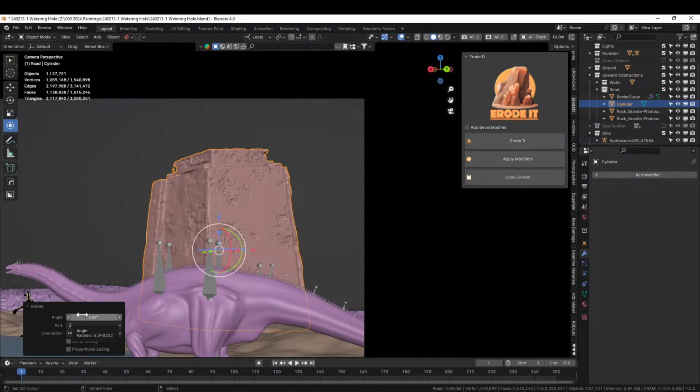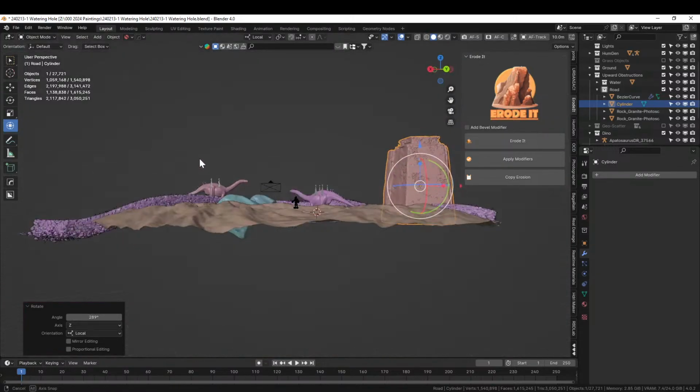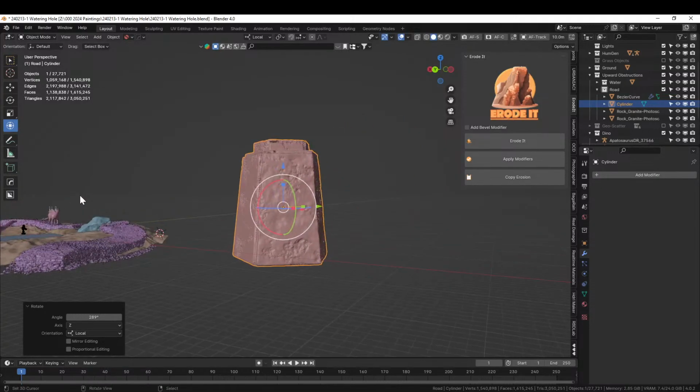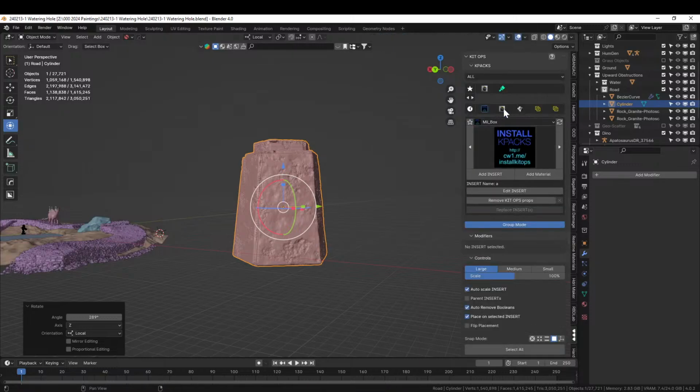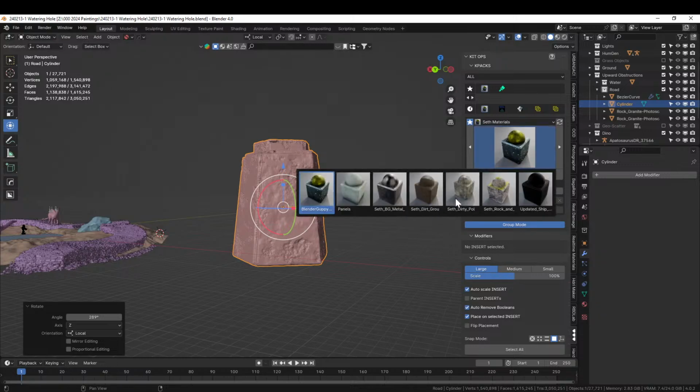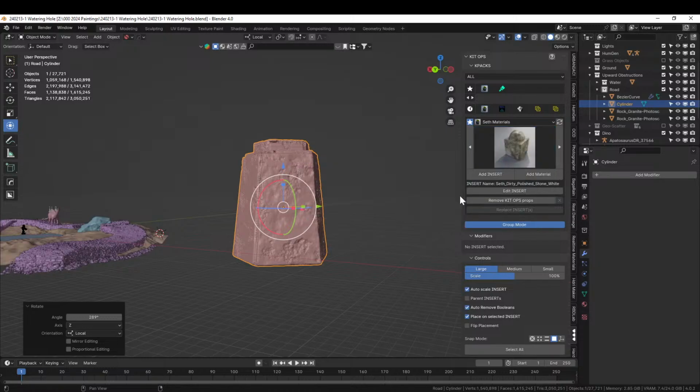I think we'll go like that. Okay, I think it's been done. All right, let's give it our material, and I think it's pretty much going to be just a silhouette. Looks like the way the light is, but let's give it a dirty polished stone. Sure.